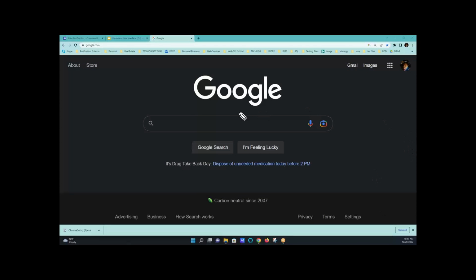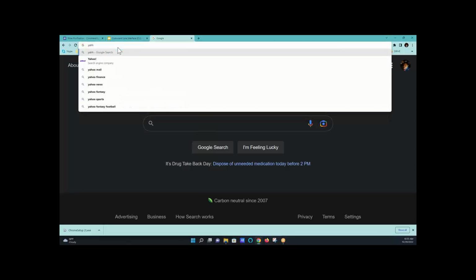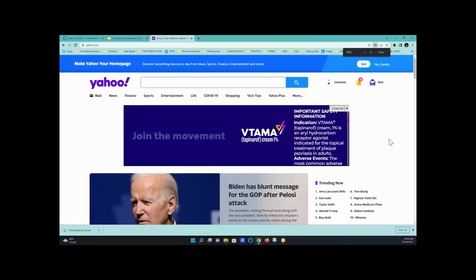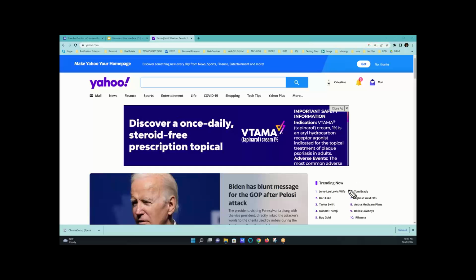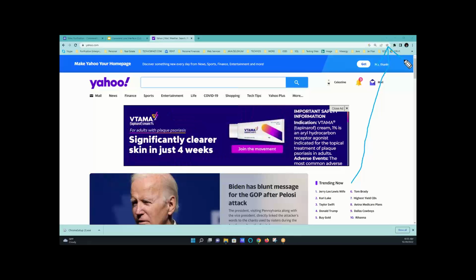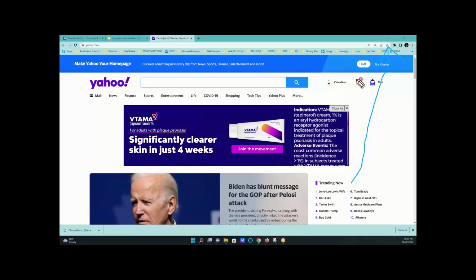Learn this, practice this. The very first time you open up Chrome, you may not have anything in here. Nothing, right? Let's say I want to go to Yahoo. You're going to notice that there's a star icon on this address bar, and this star icon is empty, not solid.